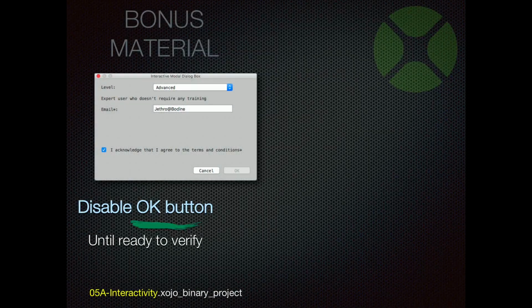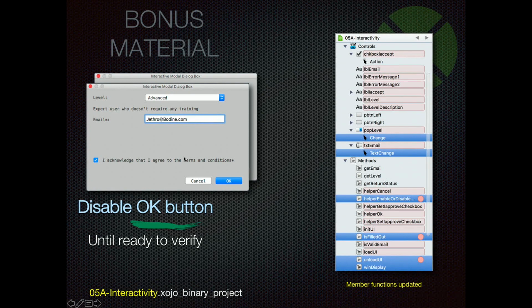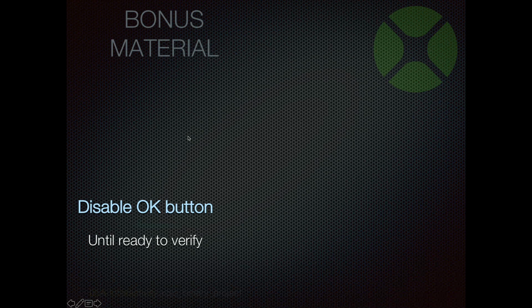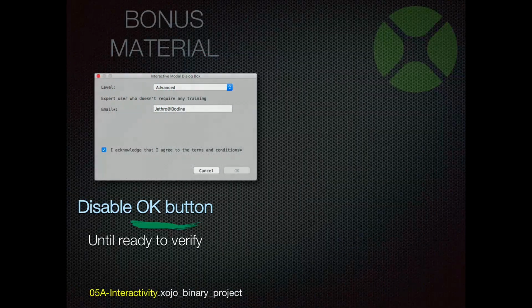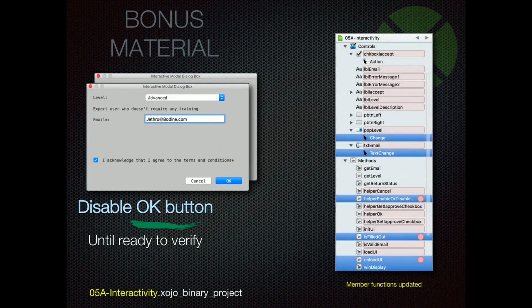Okay, with the disabling of the OK button, this is what it would look like. I could show that again, sorry about that. Okay, once you fill out all of the proper information, the OK button becomes highlighted there. And if you look at the Xojo code, all of those highlighted functions are the ones that had to change to make this happen from the prior example that we showed. So there are small changes. What's interesting is that changing the way it worked last time, so that the OK button becomes enabled, took just 15 minutes.